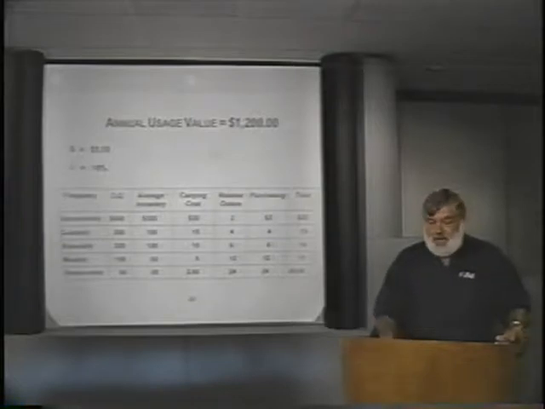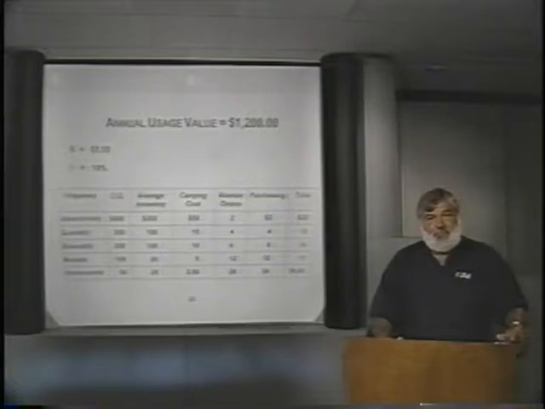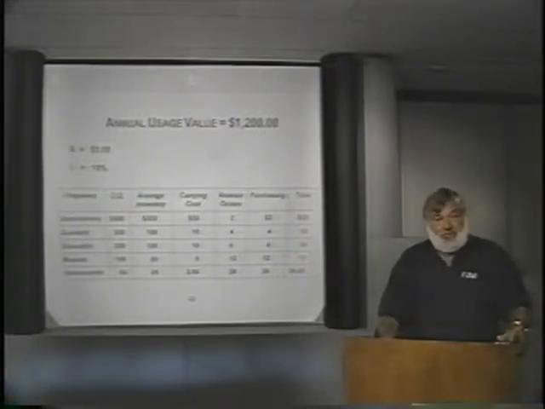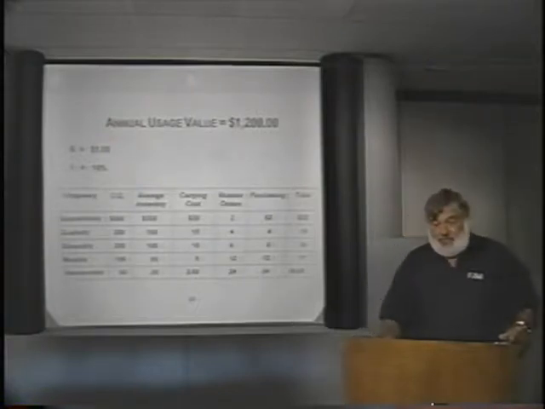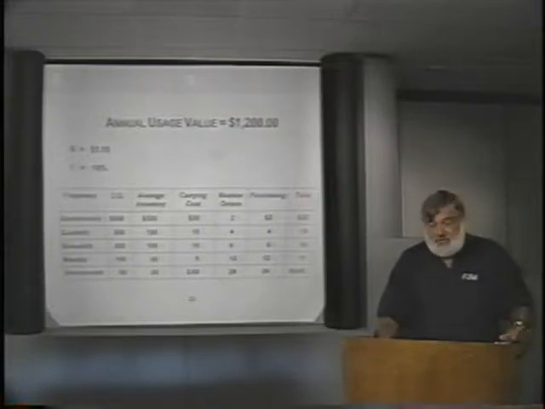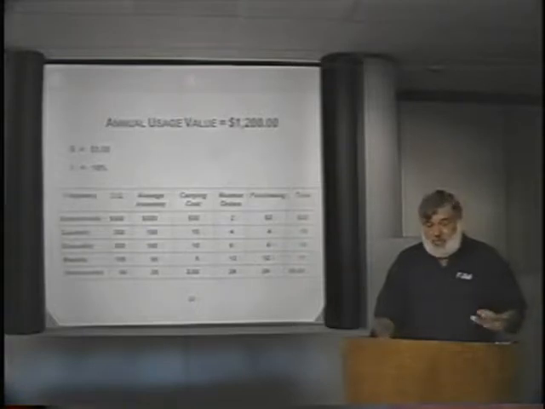Now in the body of the form, you notice reading from left to right, we have a frequency of ordering. So we have 5 different frequencies. And next we have order quantity. Then we have average inventory. Then we have the carrying cost. And then the number of orders associated with those frequencies on the left-hand column. Then the purchasing cost. And last but not least, on the right-hand column, we have the total cost.